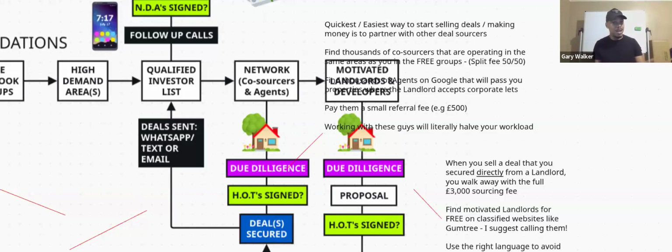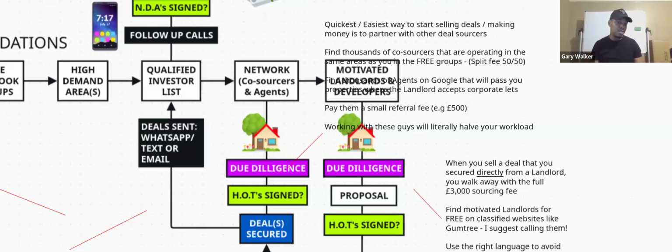Some aren't. I'll be honest, nowadays a lot more agents know exactly what you're talking about because they get approached about these types of deals so much. So the conversation is sometimes a little bit easier. You're going to hear a lot of no's from agents, a lot of no's, which is again why I say getting your network of co-sources up and running first is more important. You'll get a lot more deals from them, a lot quicker.